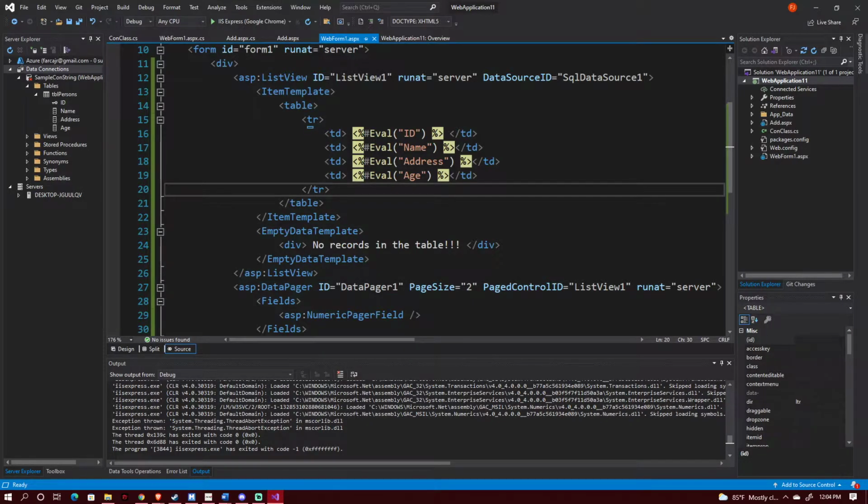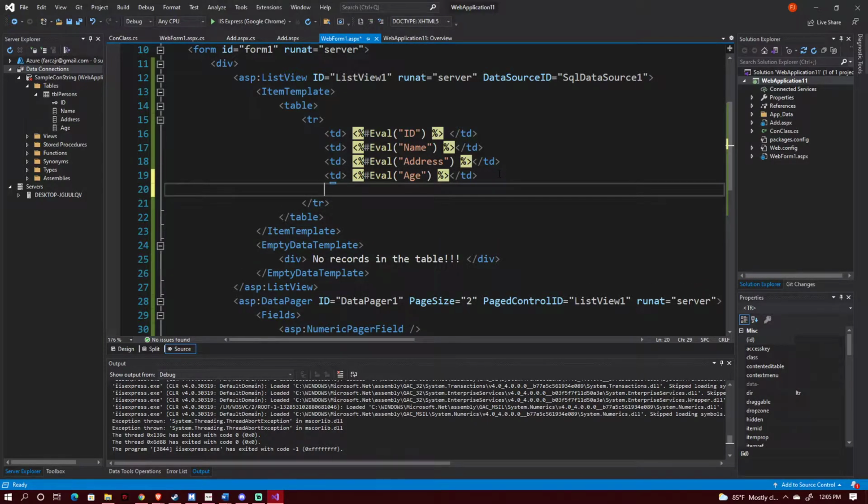We had it done last time, but please be reminded that we will be continuing from it. Be sure to watch the previous lesson so that you could follow through on our tutorial. Since we do have the add function already, what we will be doing is adding an edit and delete function.